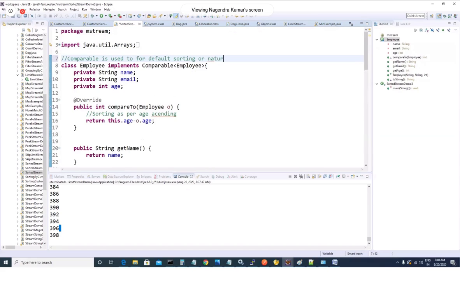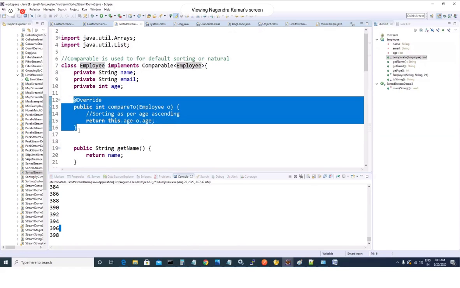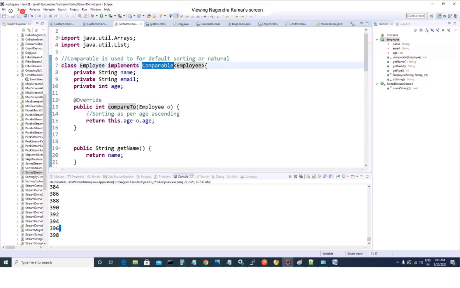Let me give you one layman example. Normally, when you purchase a mobile phone, your mobile phone has the default setting or not? Yes, sir. Normally, we give the default setting for the object when we don't know the business of it. We don't know how they are going to be sorted. I'm designing Employee, but I don't know whether it has to be sorted as per the name, email, or age. So what I can do is provide default sorting using Comparable. When you design any good API, you always provide default sorting.